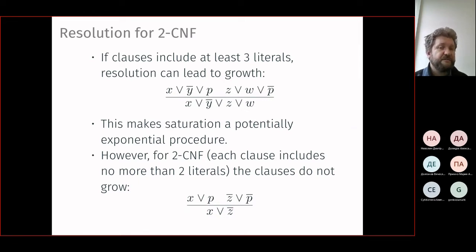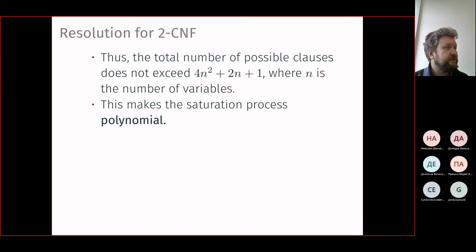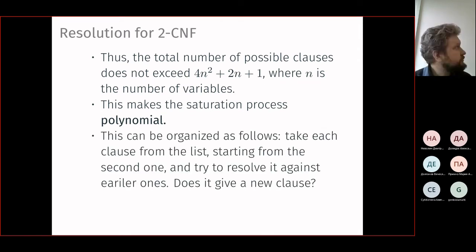So it means that you just go to contradiction. But the key idea is for 2 CNF, you don't have exponential saturation procedure. And this is the polynomial upper bound. We saw it last time. And the saturation process is polynomial. One question. In the previous lecture, you said that resolution method for 2 CNF generated 2 clauses. It means, yeah, it generates two-dash clauses. So it means clauses which include only 2 variables.